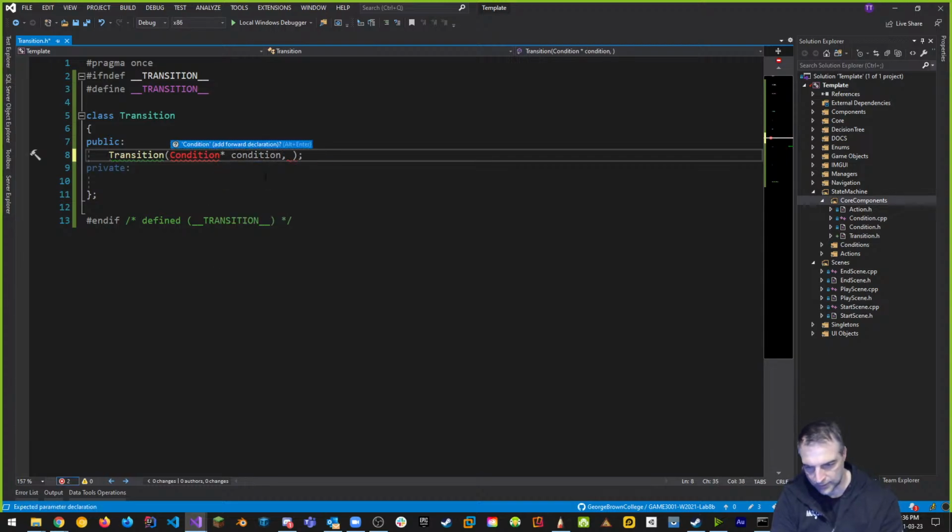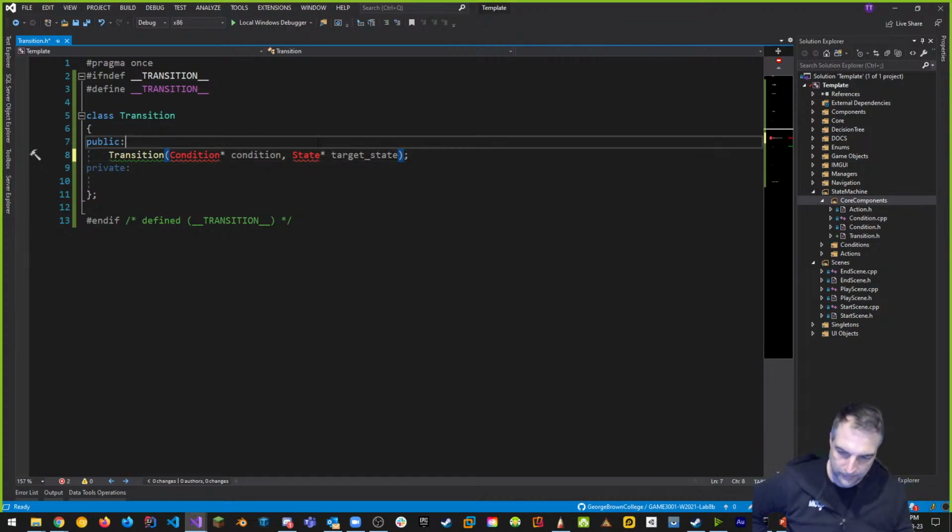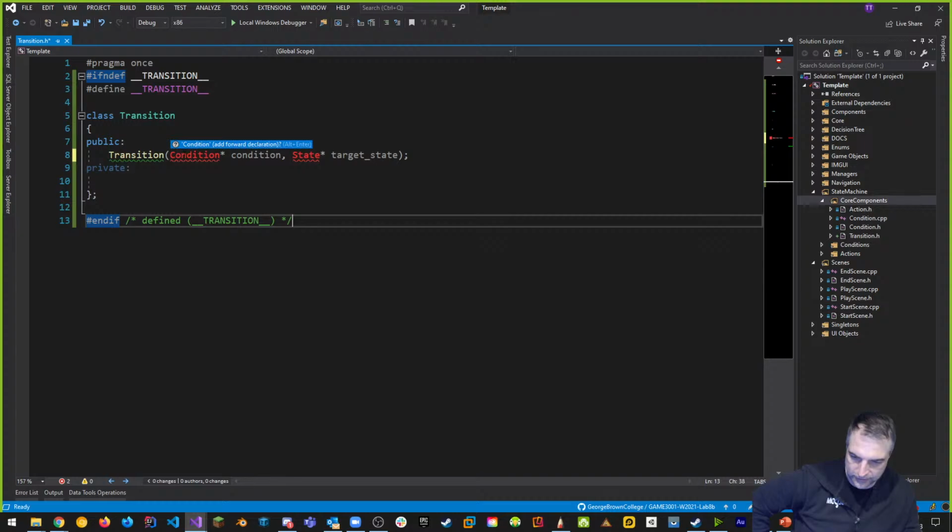And I'm also going to need a state pointer, which I don't have, which is really the target state. So now you can see that before I even start transitions, I need states and conditions, right?